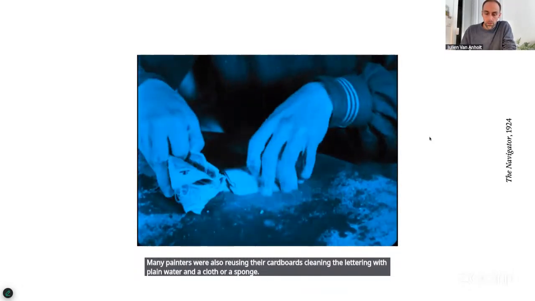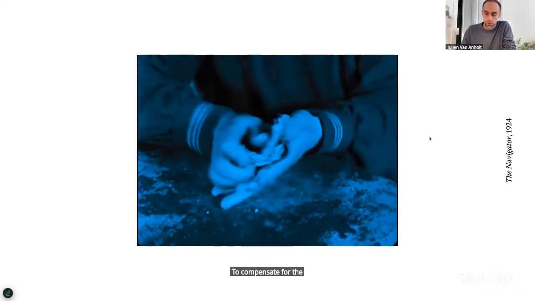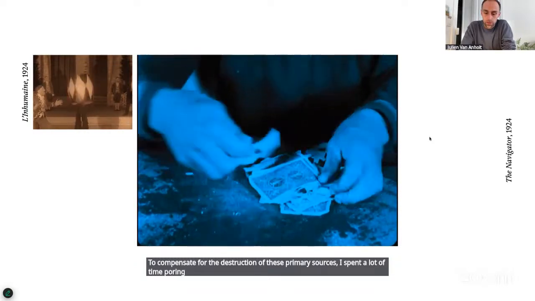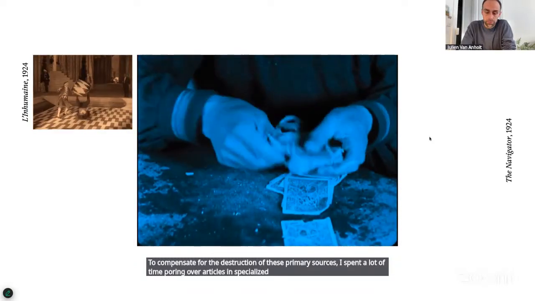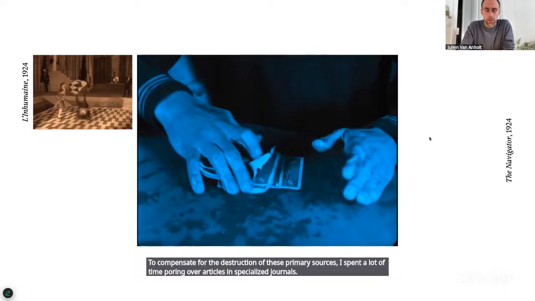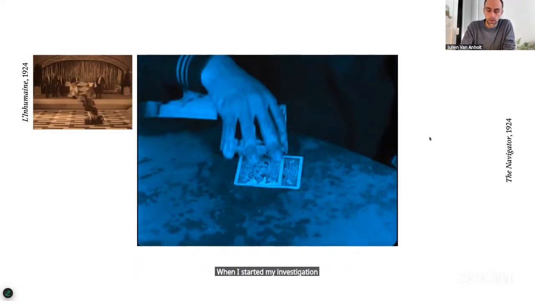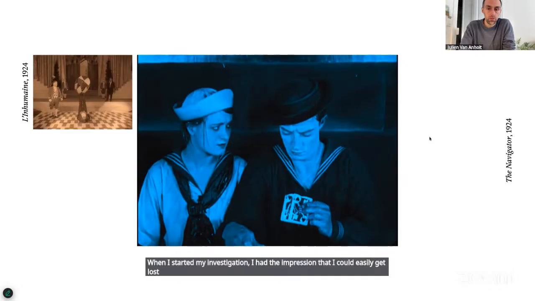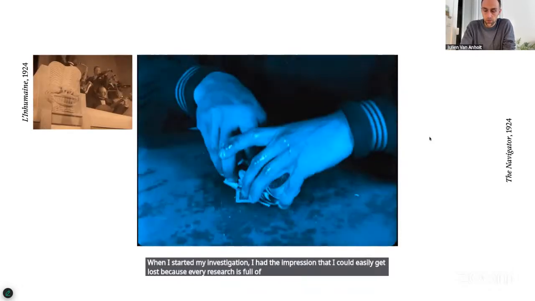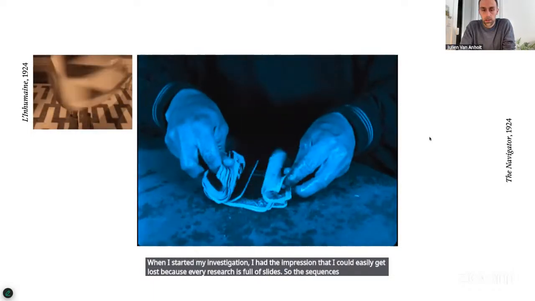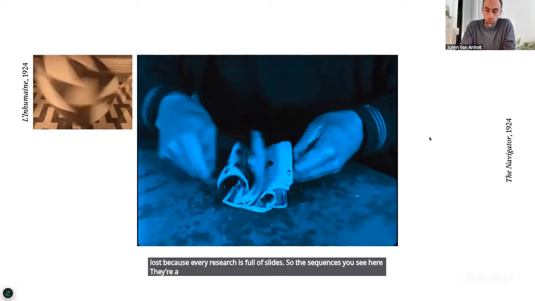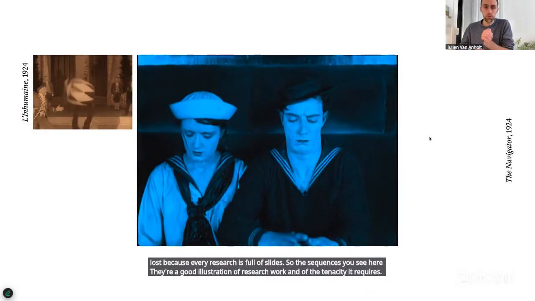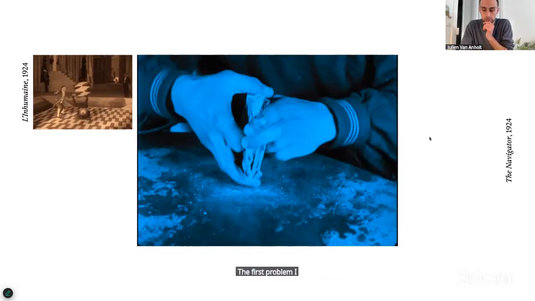To compensate for the destruction of these primary sources, I spent a lot of time poring over articles in specialized journals. When I started my investigation, I had the impression that I could easily get lost because every research is full of false leads. So the sequences you see here are a good illustration of research work and of the tenacity it requires. The first problem I encountered was with the credits.